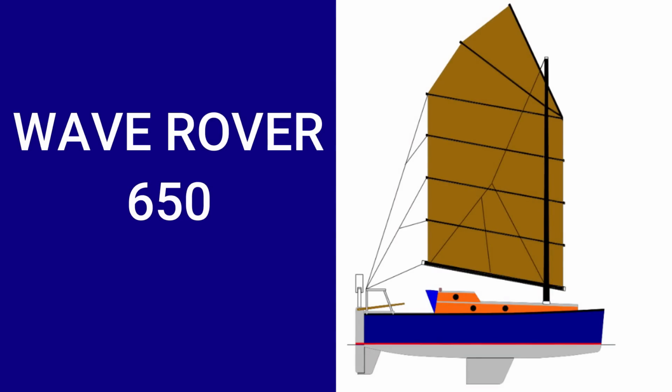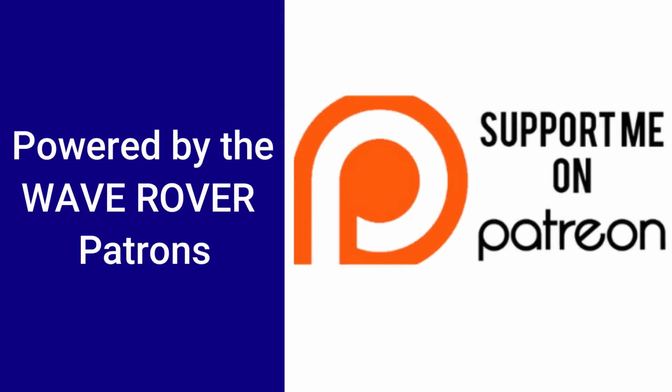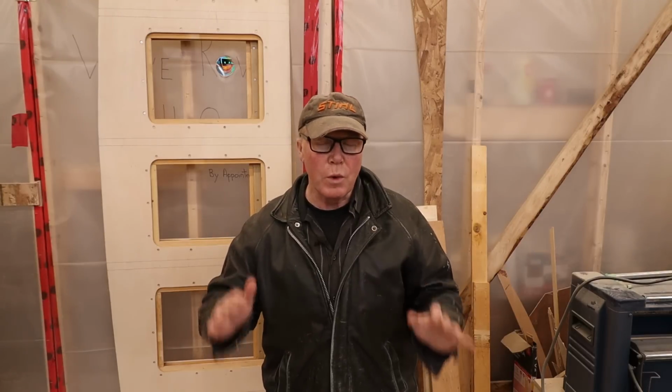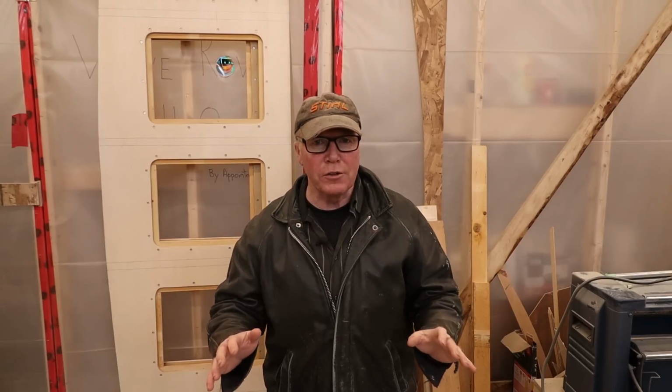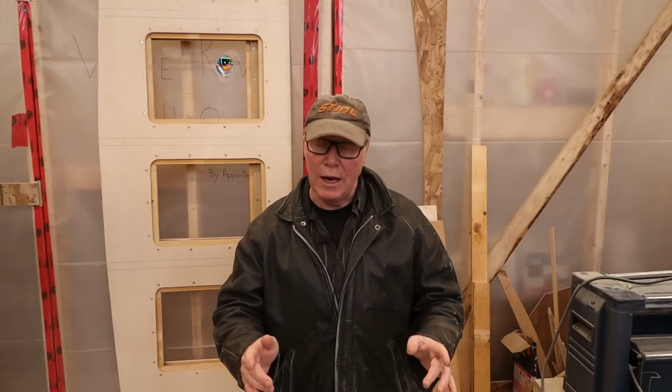The Wave Rover 650. Well, Rovers, in this video, it's going to be all about coating the bunks and the crash bulkheads with S1 epoxy and then installing them. So once they're installed, those areas are done. Anyway, there's a lot to do. Time to crack on.